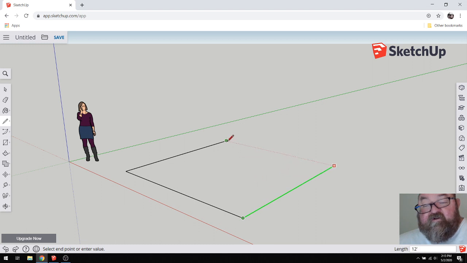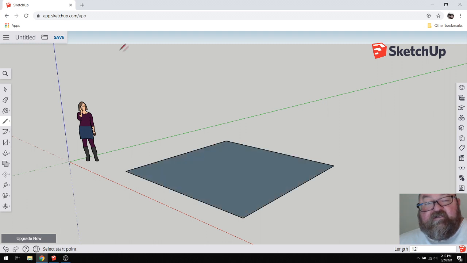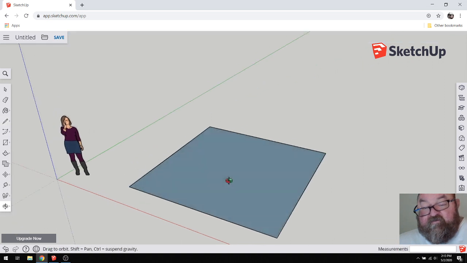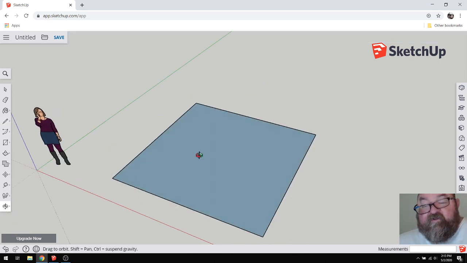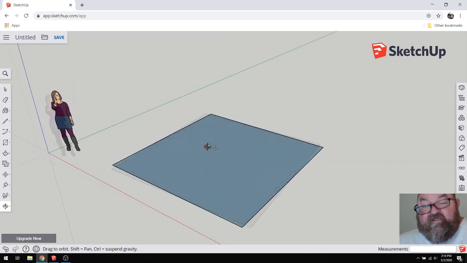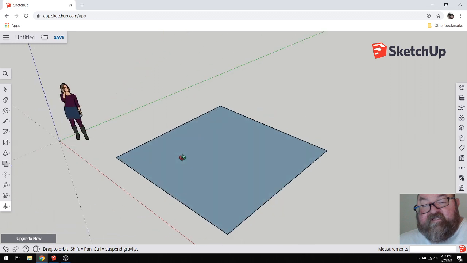Now I'm going to go over here and reference that point. And that's just a quick way to get that line to the same length as that line, and now I can just close it. And you'll always know that you have closed lines when you get a face. When you close an area, SketchUp automatically creates a face.